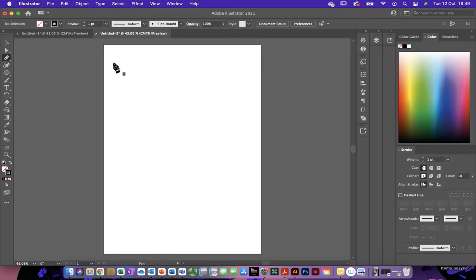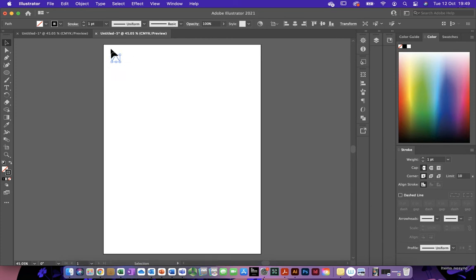So I'm now going to click and plot a simple triangle. So if I click and click and click to plot, and when I'm finished, you can see my handle is still attached. So my stroke can continue on, but I want to finish it there. So I'm going to click P on my keyboard and that will detach it. I can use my selection tool to select it.